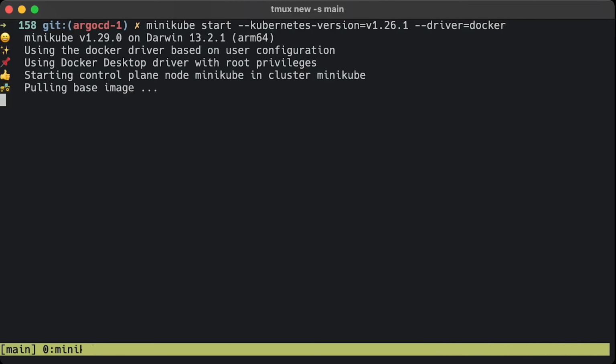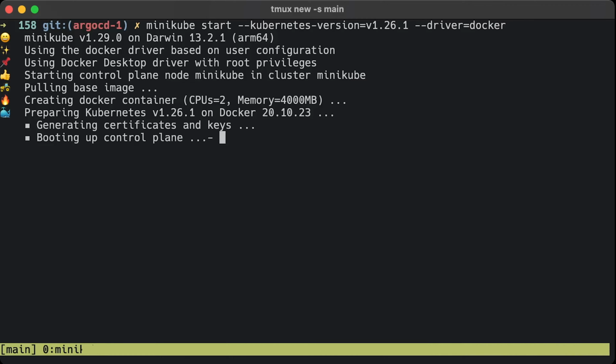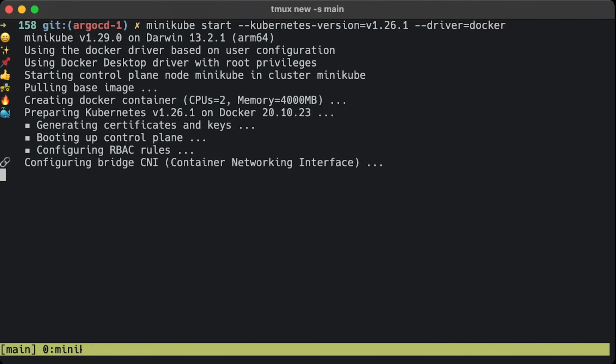I want to explicitly specify the Docker driver. This will allow Minikube to create Kubernetes nodes as Docker containers. If you choose VirtualBox, for example, Minikube will spin up virtual machines as Kubernetes nodes. When you run it, it will pull Docker images and bootstrap Kubernetes cluster locally and also configure kubectl to talk to your new cluster. Make sure to install kubectl before you run this command.